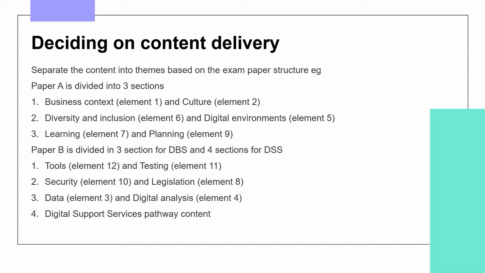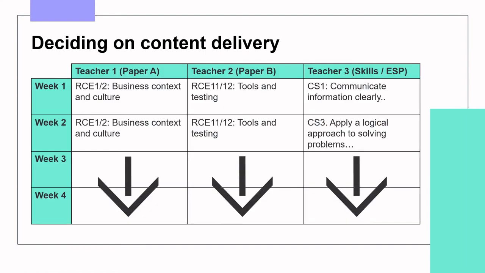And some providers are then having a separate teacher or separate lessons for the core skills delivery or the employer set project prep. So here's an example plan based on that delivery model. Again, I'm using an example of 3 teachers here. So teacher 1 will be delivering the content that will be on paper A, and teacher 2 will be delivering the content that will be on paper B.